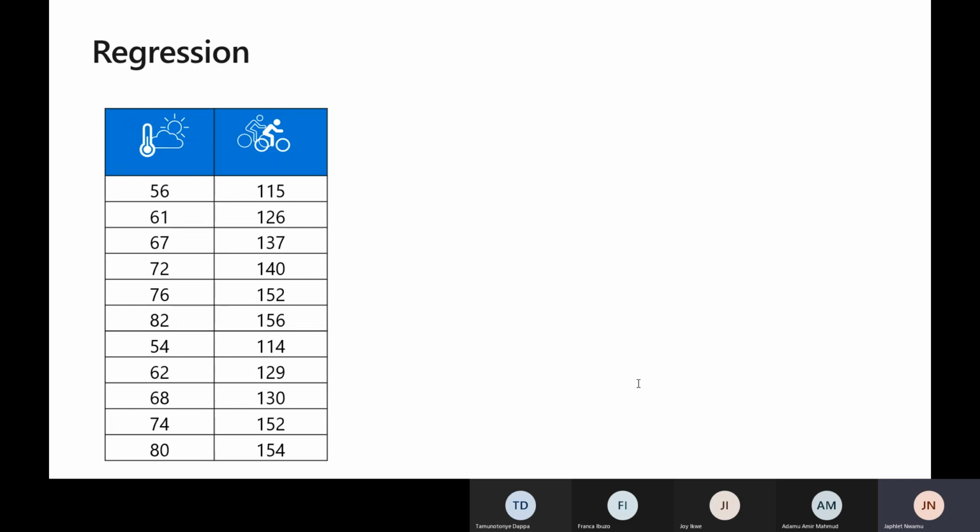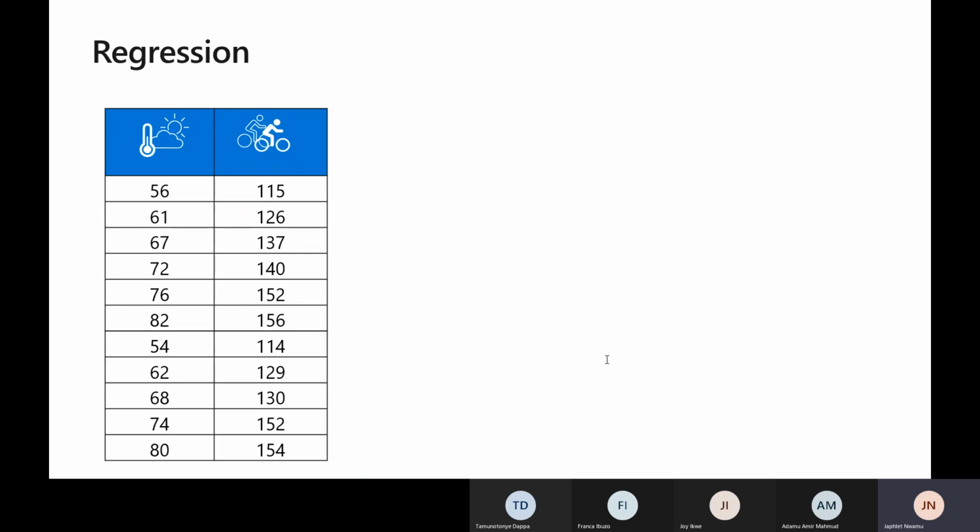Now take note, there would be more factors to consider for renting your bicycle. There could be type of bicycle. There could be location of the rental. There could be the size of the bicycle, right? But what this rental company wants to focus on is weather. How does weather conditions affect rentals of bicycles? So when building your machine learning models, remember to pick one specific part and not try to pick everything. And that doesn't just apply to building your machine learning models. Generally, when building your tech solutions, you pick one single problem instead of trying to solve multiple problems.